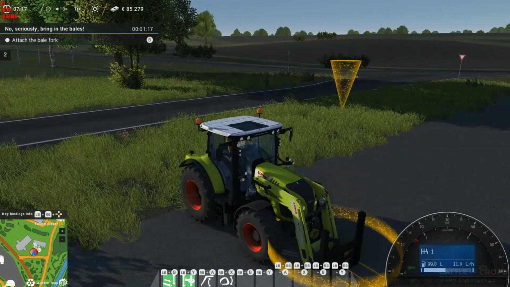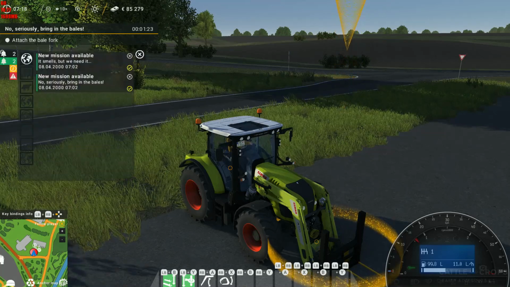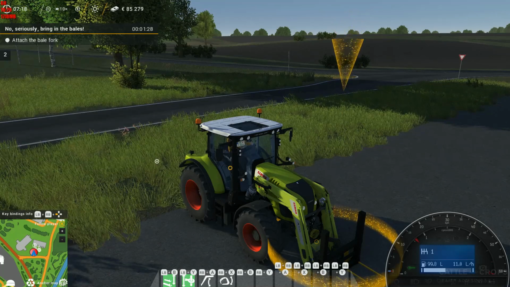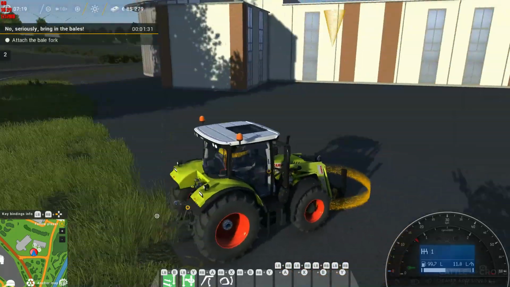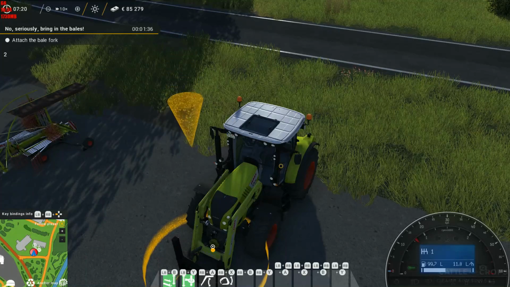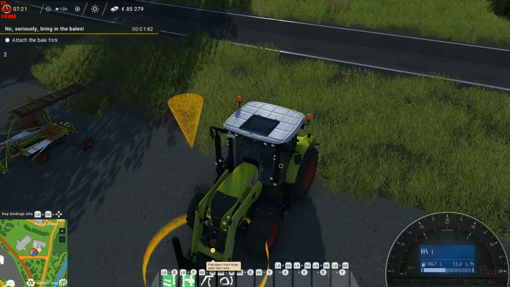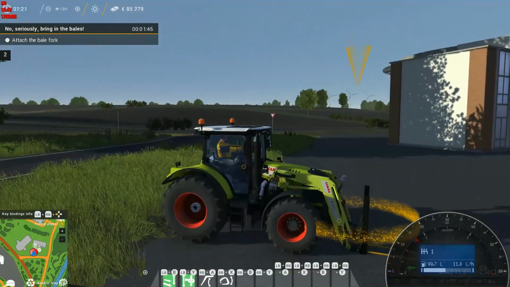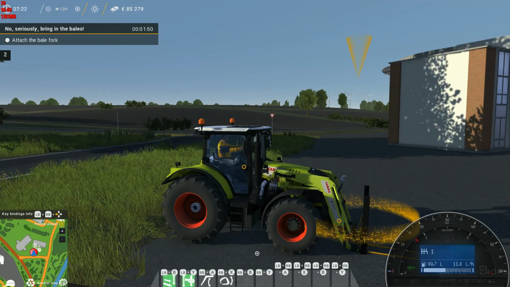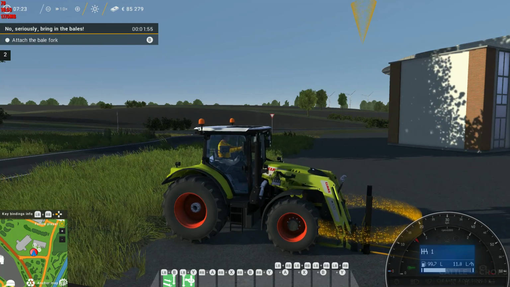Well, tell you what, it's just going to tell me that same other mission, isn't it? Yep. If anybody has any ideas as to why this does not work, please let me know in the comments down below. I'm going to go and check the forums and do all that sort of thing. What's this? Yeah, I've done that before. It didn't help us at all, did it? No, I don't see anything else on here that's going to help. Fold down the front 3-point. Okay. No. Still won't do it.